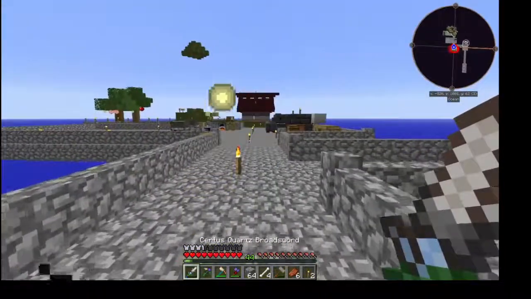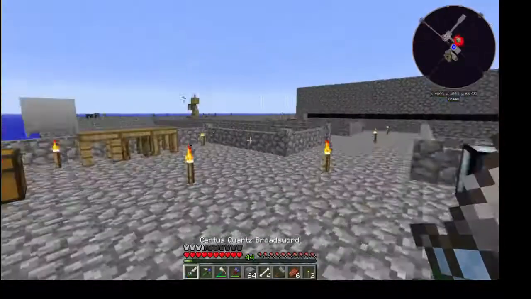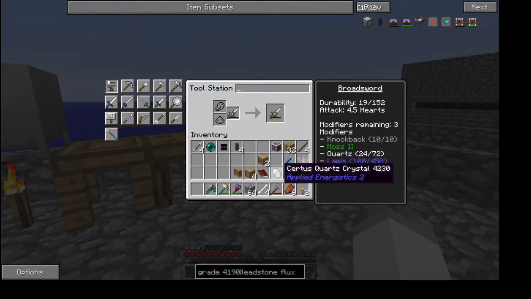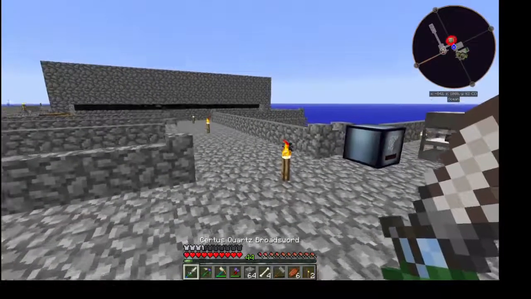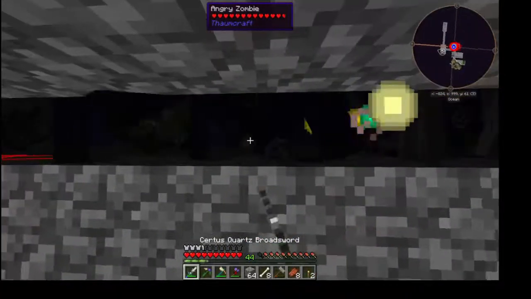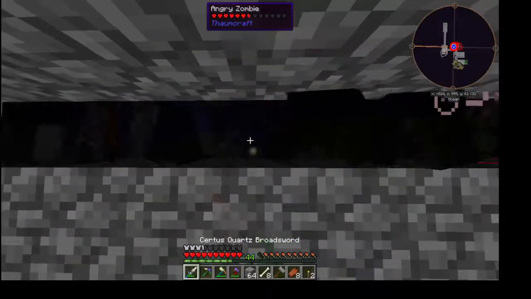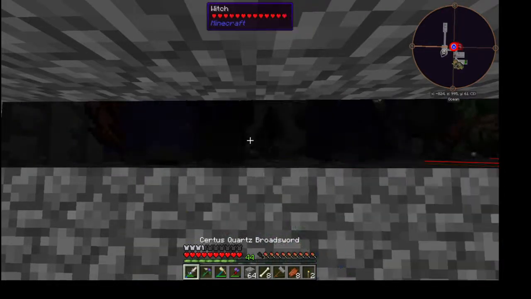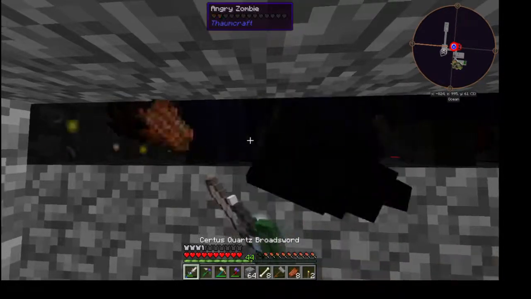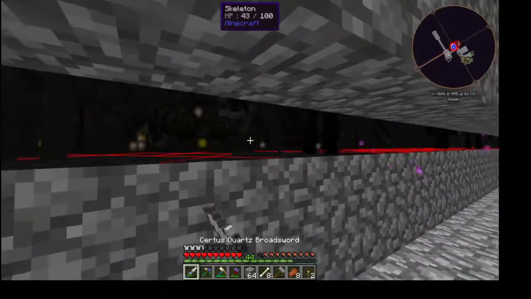We need to go get some Certus quartz. And we'll come back and kill more guys. So let's grab a piece of Certus quartz. We should be able to repair it. Cool. Alright, now let's finish killing all these guys. There's so many of them. We don't really have a good attack. There's something in there. Oh, that skeleton has a ton of health. There we go. That's a little bit better.